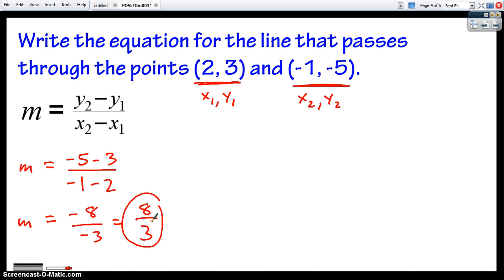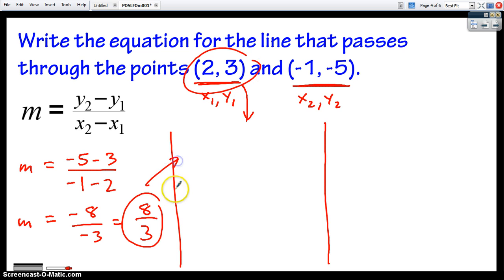So now the question becomes, well, what about a point? They actually gave us more than we need. Point slope form calls for 1 point, not 2. Well, the nice thing is you can use either one. And in fact, what I'm going to do is I'm going to do both. I am going to use this point to do the equation right here. I'm going to do y minus my y coordinate of 3 equals the slope times parentheses x minus the x coordinate of 2. And there's our equation in point slope form.